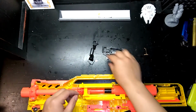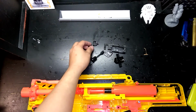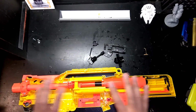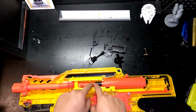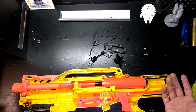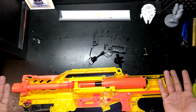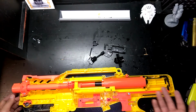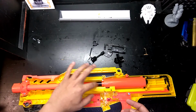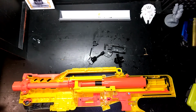I don't need any of it. I will be keeping the screws, however, and perhaps a couple of the springs, but that's about it. The rest of this is going to all go in the trash. And that's all that we're going to take a look at. Now, in this position, if you've glued this all back together, you should have a really nice firing system. It'll fire probably a good 10 feet more than it used to. It's a much more clean and efficient system if you closed that off and glued this back on correctly. There shouldn't be anything else that you need to worry about.